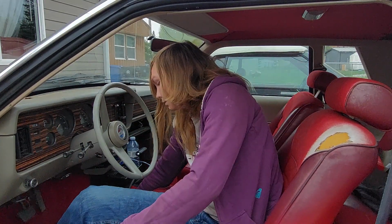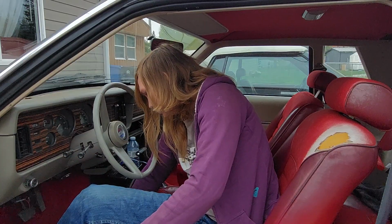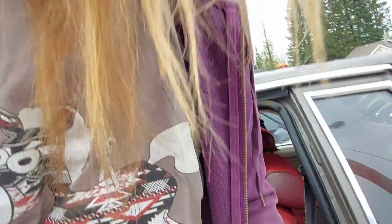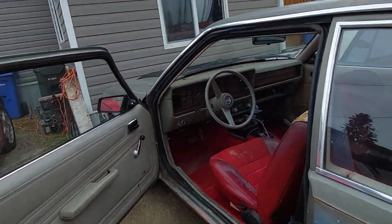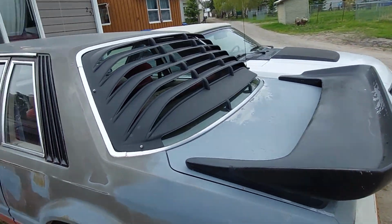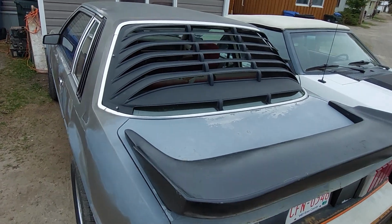But yeah, as well, actually, I want to give a couple other updates. And let me just throw this stuff up the car. There we go. Let's go to the back of the car and give a couple updates. I'll fix that one of these days. So, louver situation. Of course, they're still on the car. For now.